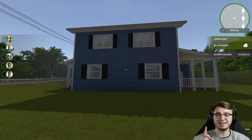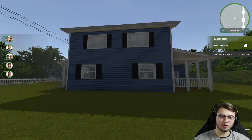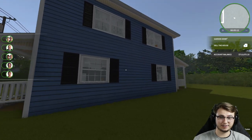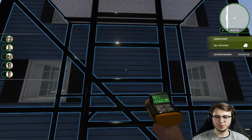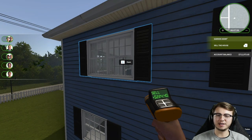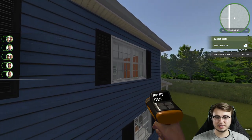And come to think of it, I remember seeing a chimney on the Steam Workshop that you could actually purchase and install on the exterior of the house. So I might actually look into that really quick. If we do want to use this chimney that I just downloaded, we are unfortunately going to have to get rid of, sort of replace the upstairs windows as well.